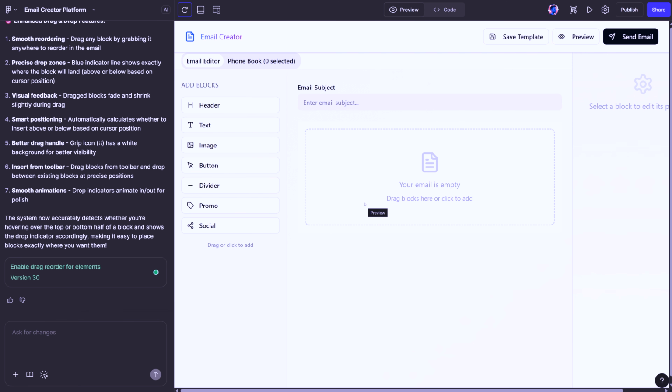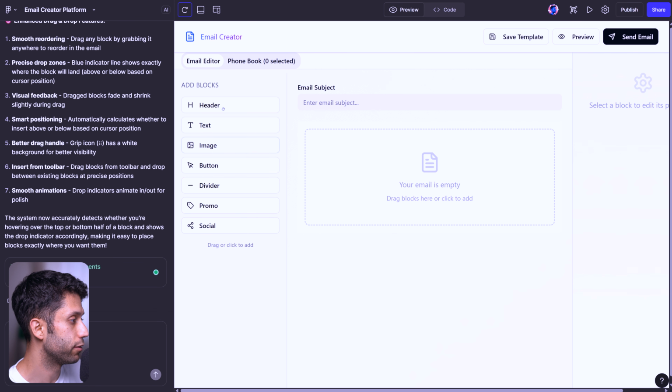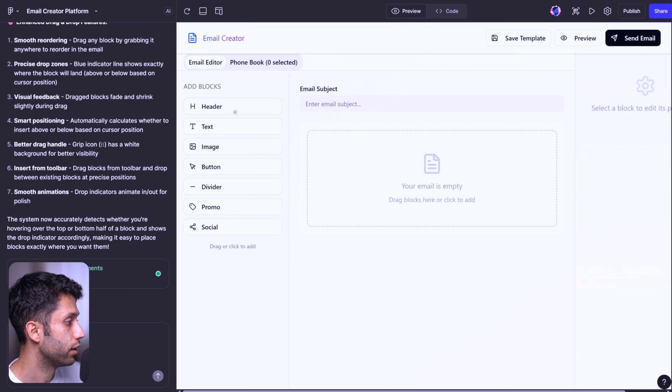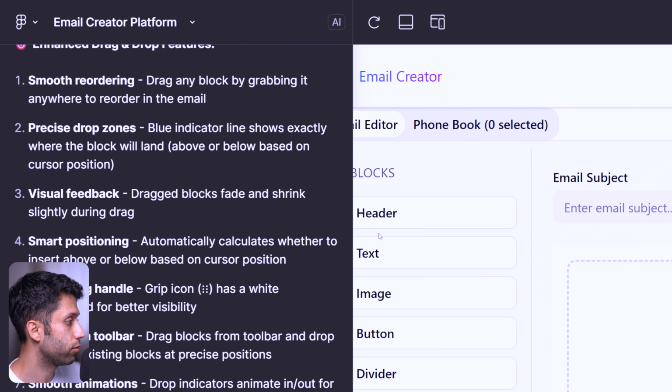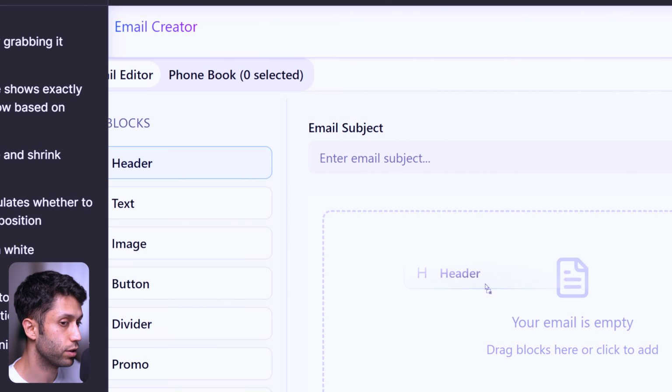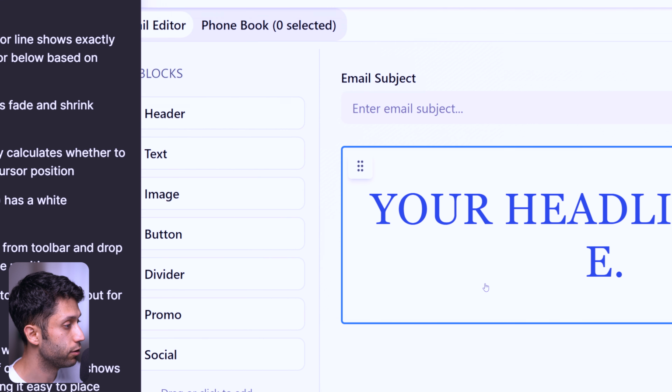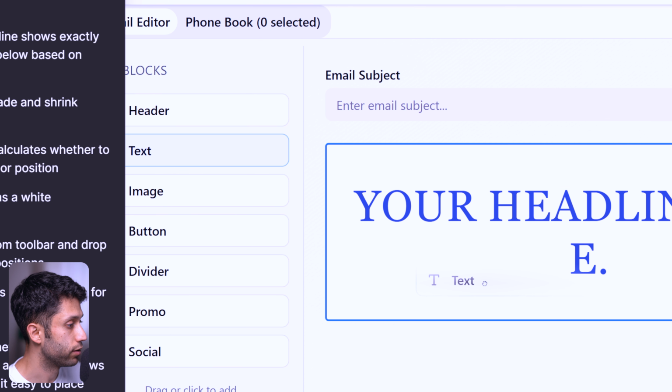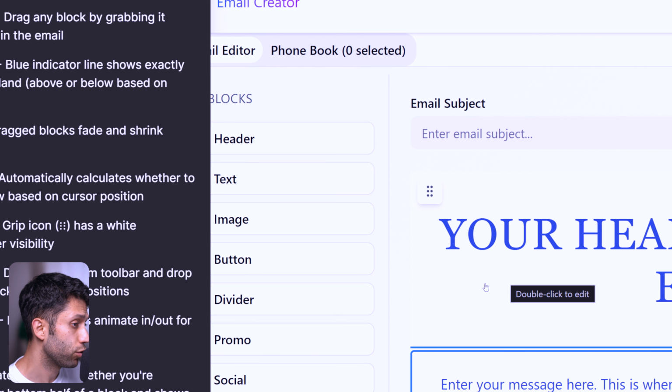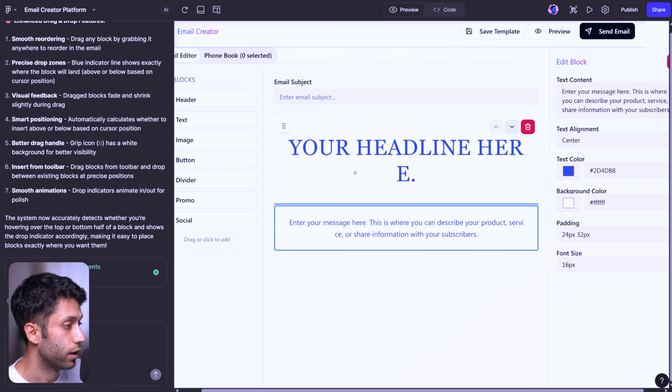So after almost half an hour of working on this, I managed to fix the major bugs that I had and implement a couple of cool features, such as this drag and drop, where now the user can use the drag and drop interaction to add elements to the design. For example, here I'm dragging the header and adding it to my email. I can do the same thing with the other elements. We can of course go further and work on other features or make the layout of the email even better.